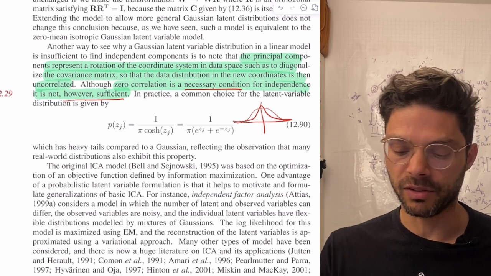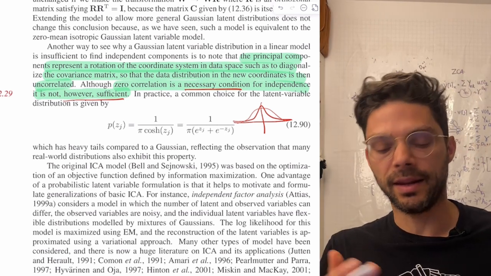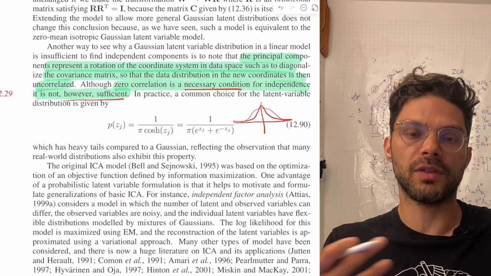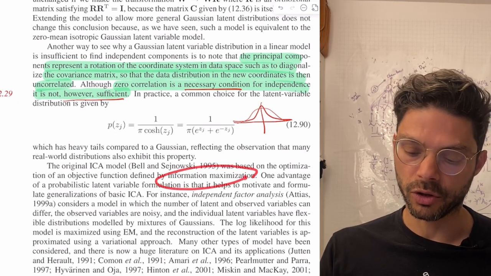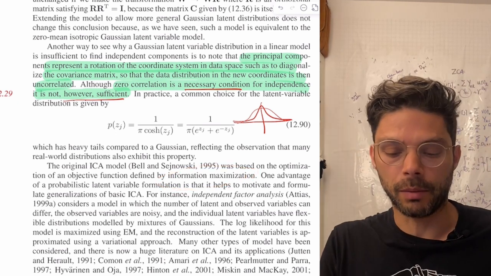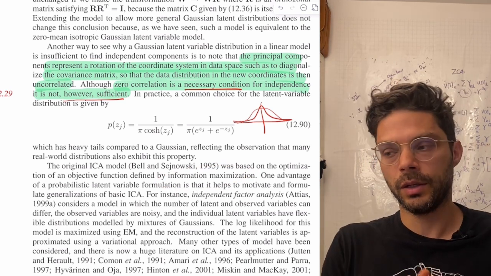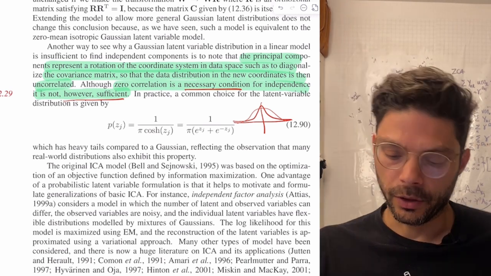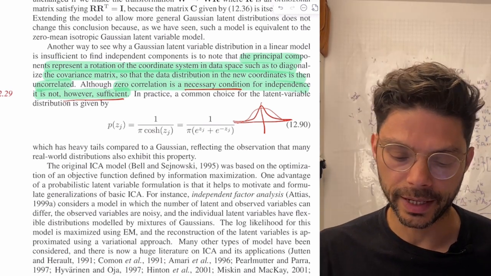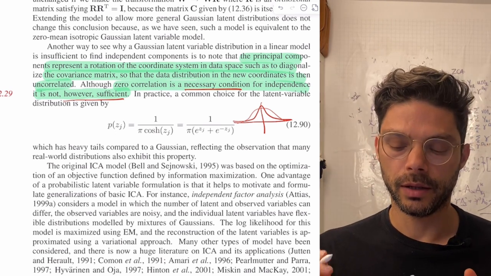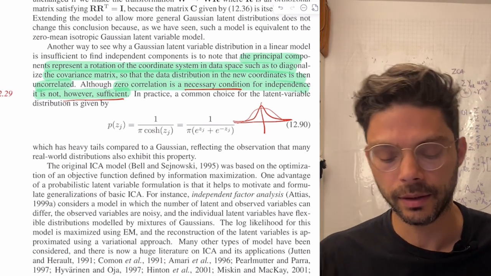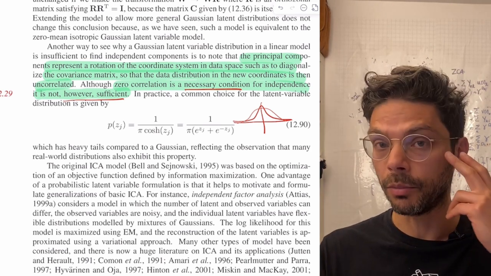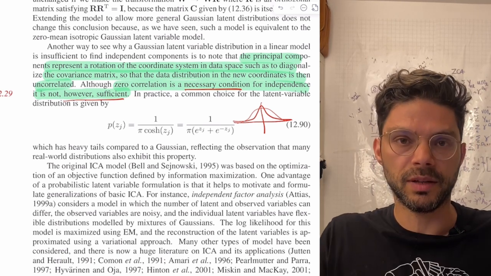So for example, you can get the same answer by maximizing the non-Gaussianity of the latents that you recover. You can do it via information maximization. You can do it assuming there's some probabilistic model, but you don't have to. So in some sense, you can view it as not a bug, but a feature of ICA. Now going back to this point, I think he could have done a lot more justice to this section, because he spent a lot of time on probabilistic PCA, but does not spend time on ICA, which is actually quite important. I would say arguably more important than probabilistic PCA in terms of applications.